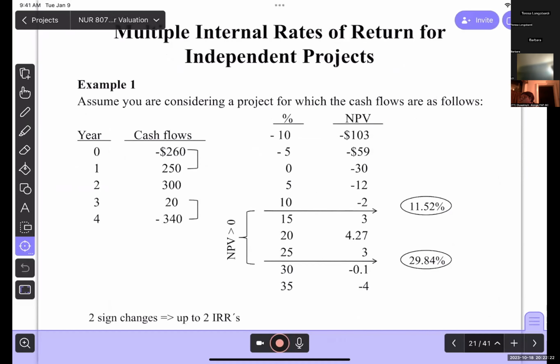So here, for instance, I would give you something like this, and then you can use Excel to approximate. You want to try that? So try and see if you can get these two using these cash flows, and then we're going to go. You have like 10 minutes. So I'll do it as well. Don't forget the negatives in the right place. And then we'll finish these notes. We're going to talk about mutually exclusive projects, capital rationing, and profitability index. We'll talk about it next time.